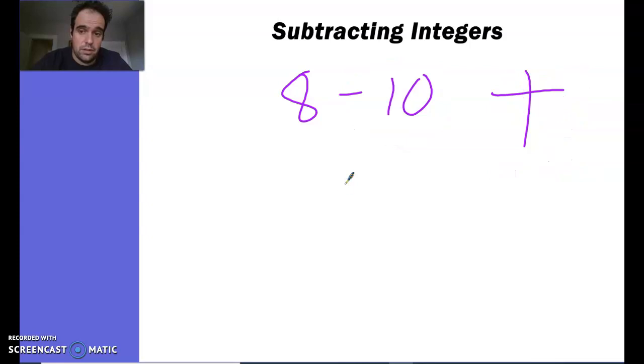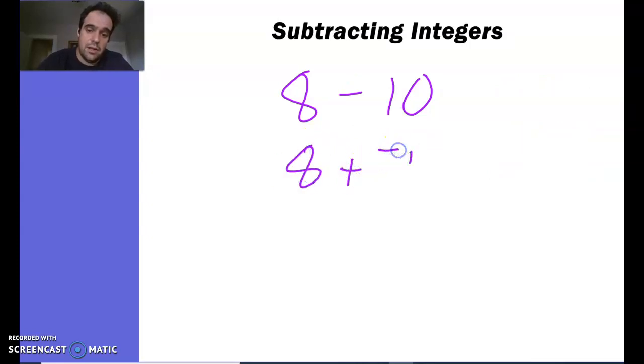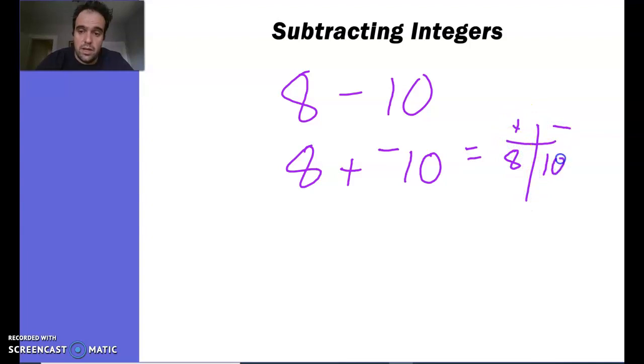Option 2 for logic looks like this. We rewrite it as an addition problem using a negative integer. Same grouping. 8 in the positive, 10 in the negative. There are more negatives than positives, so we just do 10 minus 8 and get 2. And because negative is the winner, there's more negatives, it becomes -2.